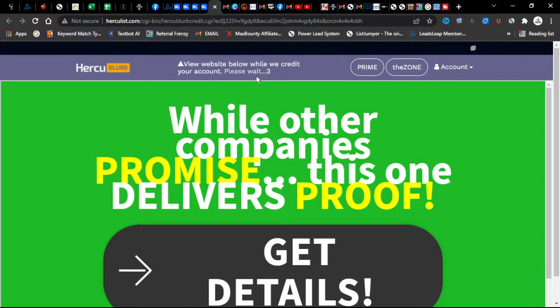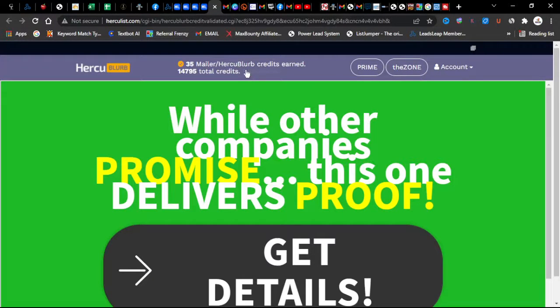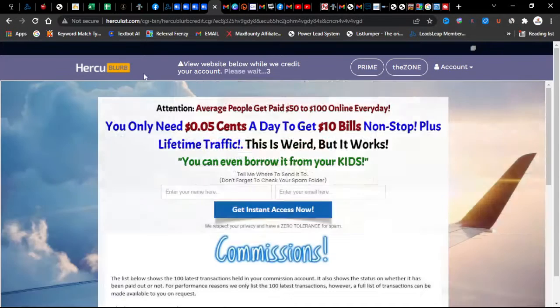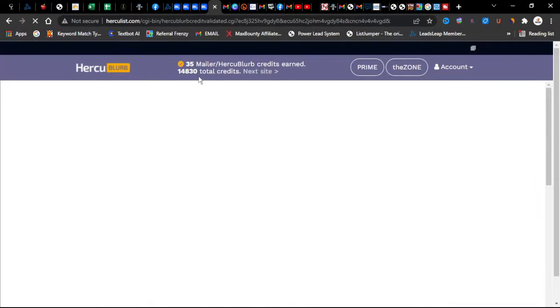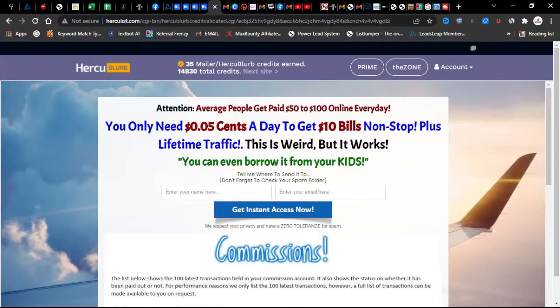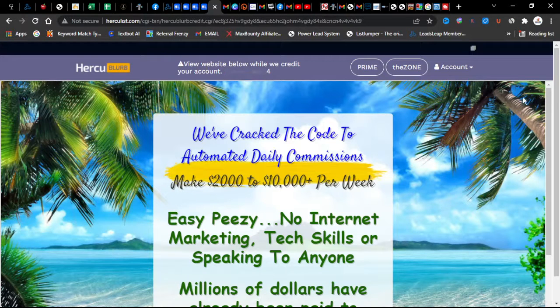This also has a timer as well. Same rule applies if you're not upgraded to the gold membership. You're going to have to wait a little longer to get to the next site. But with gold, you get 35 credits added to your site. So that's very, very powerful. You get to use these points to send out more mailers, send out Herculist. That's the benefit of that. Just in case you don't have the money, you just have to invest your time.